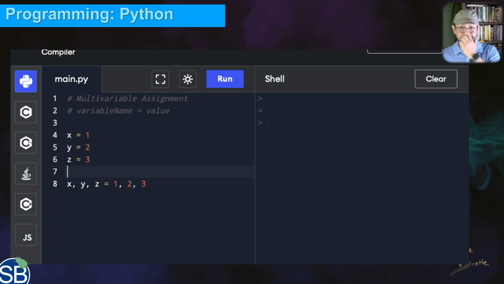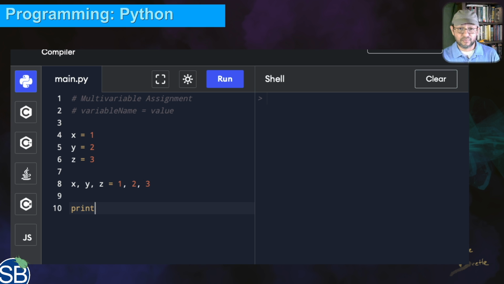So for example, if I run this, of course I'm not going to get anything, but we'll use that print function that we used last time. Let's print, with no space between, and I'm going to comment out this line here just to show you that if I put a variable in here, x, we should see it displayed out here. We should see a 1 displayed. And we do see that. We'll test that again with y, run that, and see a 2. Then just as a proof of concept, we'll put z, and we should see the number 3 displayed over here. So that's great.